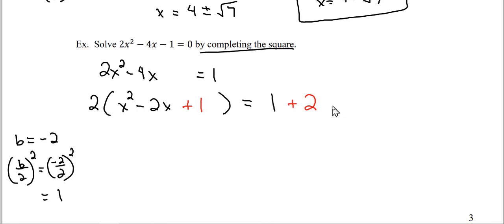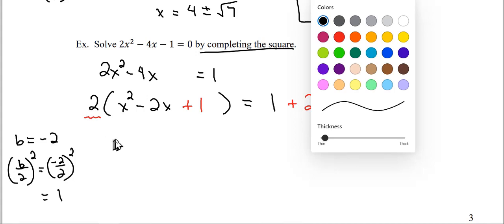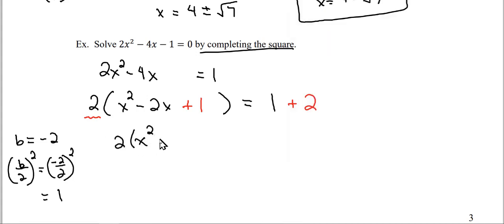So you may be asking yourself, why did we add 2 on the right side and 1 on the left side? The answer is we did not just add 1 on the left side. Because of the 2 that is in front here, if we distributed that and had no parentheses on the left-hand side, it's actually 2 that's the net gain on that side of the equation. So now we have 2 times x squared. We're going to factor that. That is x minus 1 quantity squared, and I have 3 on the right side.